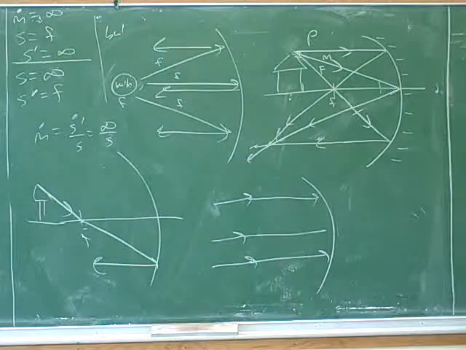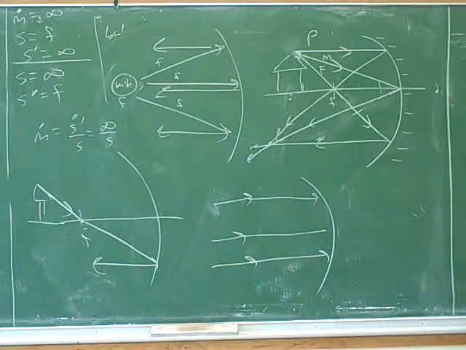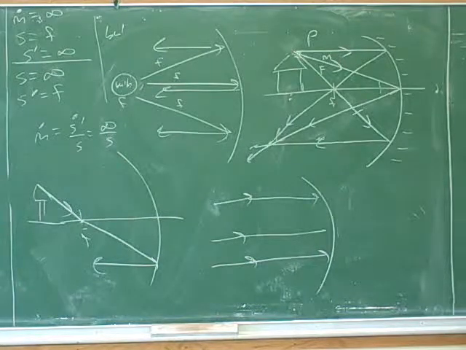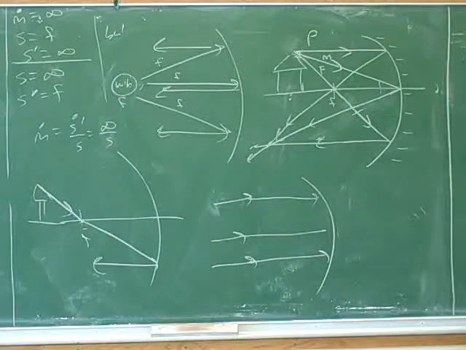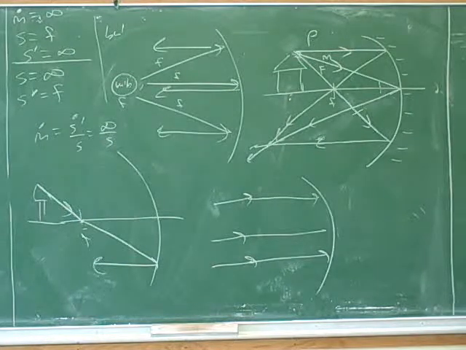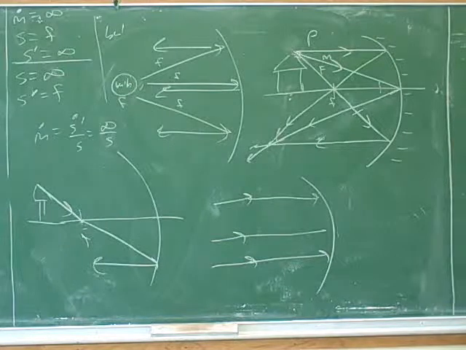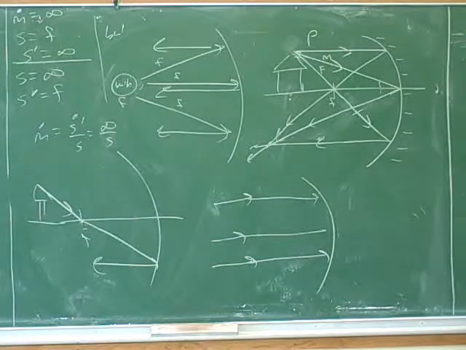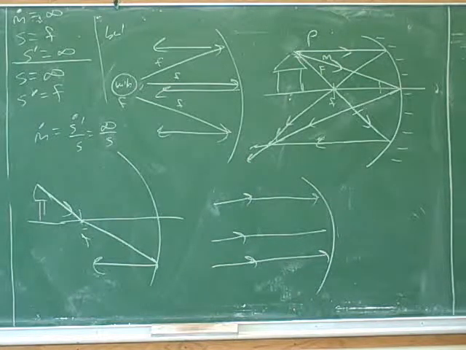Let's go back to the chart with all the different parts. That would be anything to tear out and have someplace. Make a clean copy. Yeah, I'll make a clean copy after this. So we talked about last time how if you put the object here, the image is the same size as the object. Did we talk about when you put it here, you get infinite magnification? That's what we were just talking about on the board. There's no image.